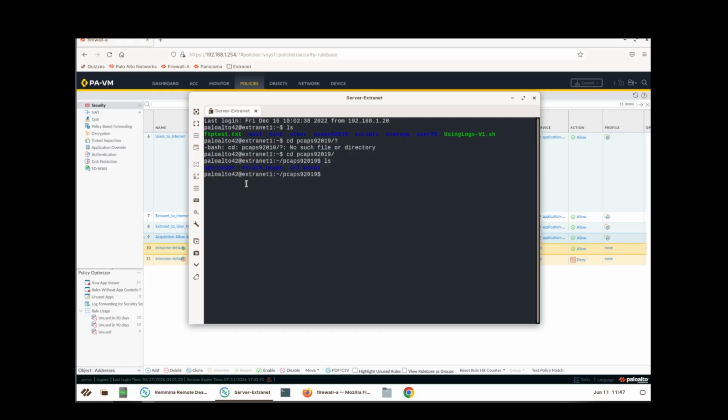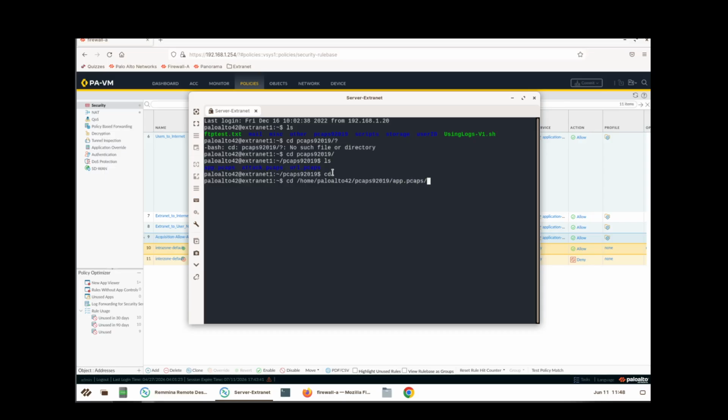Let's change directory back to home. We're going to do Palo Alto 42, PCAPS, app, and you can tab the rest of this out.